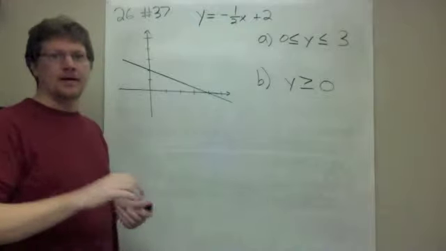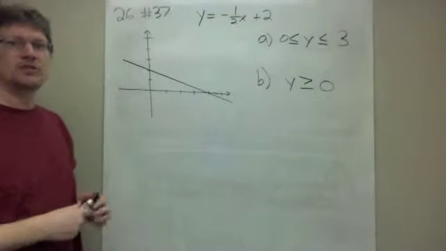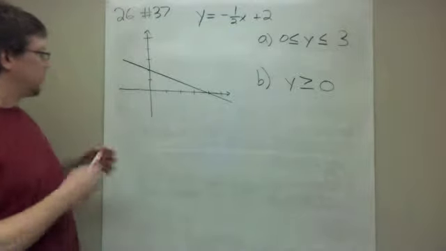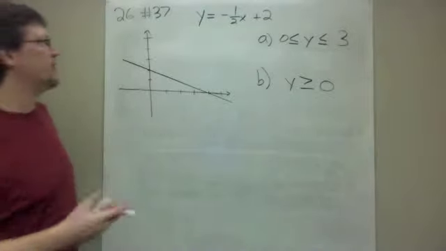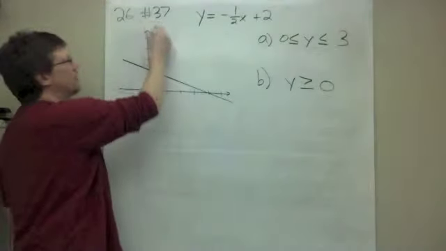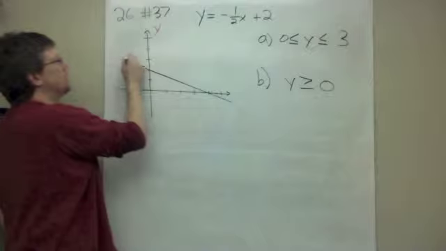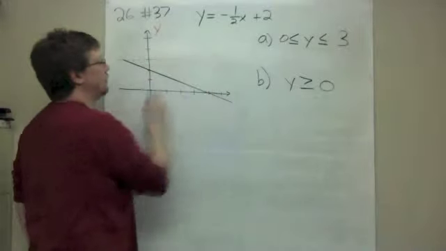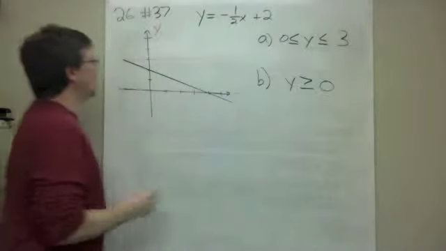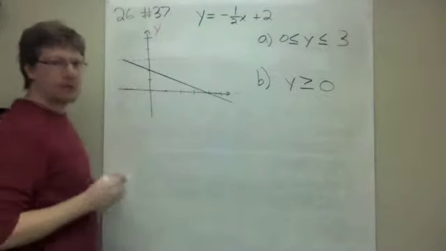And then in part B, we're asked to simply find the x's that keep us above 0. So if we want to find out where we're between 0 and 3, that's our height, our y value. So we kind of draw a line at 3, draw a line at 0, and find all of the x values that keep us between that.